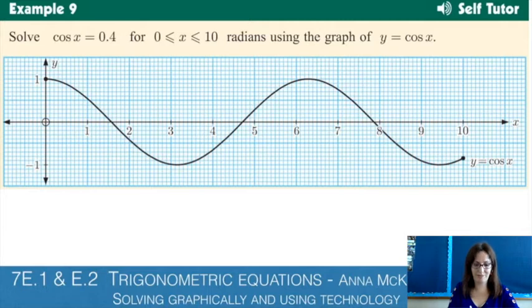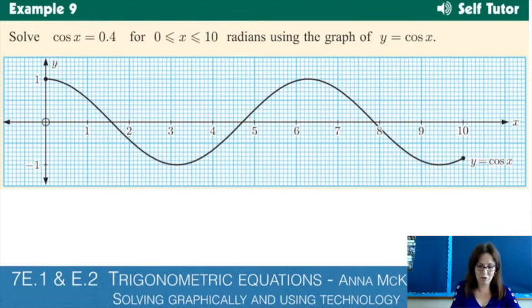Let's do this. So if you're asked to solve cos of x is equal to 0.4, essentially what you're solving then is when does the function equal 0.4, which is the y value. So have a look along the y, when would that be 0.4? Well, 4 grid squares up, 1, 2, 3, 4. This is in your textbook if you want to see it more closely. Essentially, imagine drawing a straight line through 0.4 and working out when does the curve cut through that.